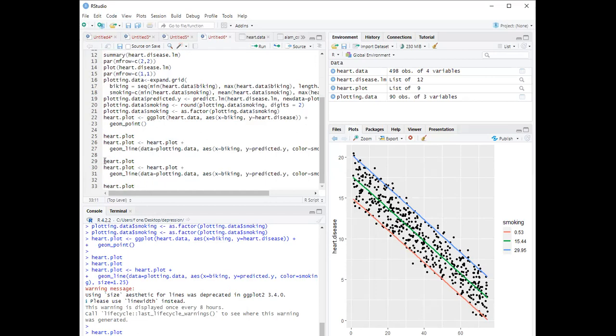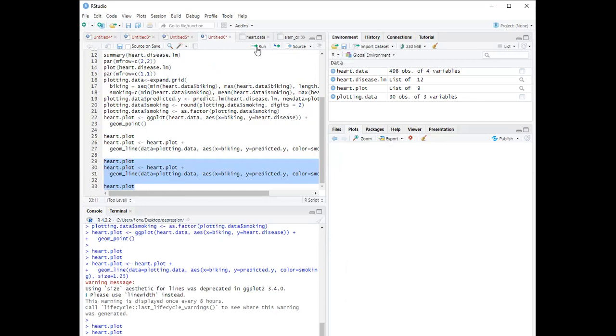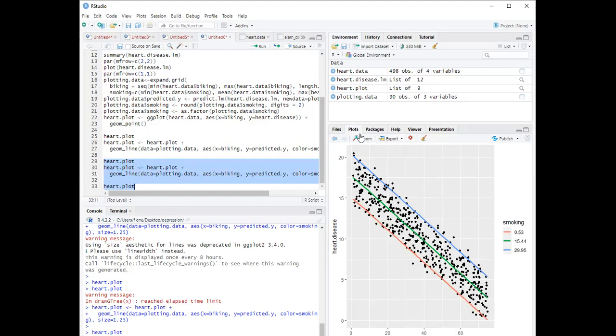There is no harm actually, but you have to take some precautions for rerunning if you are building or creating the variables. So it comes up with the lines, and if you want to zoom this plot, you can get a clear picture. This graph is between biking and heart disease.